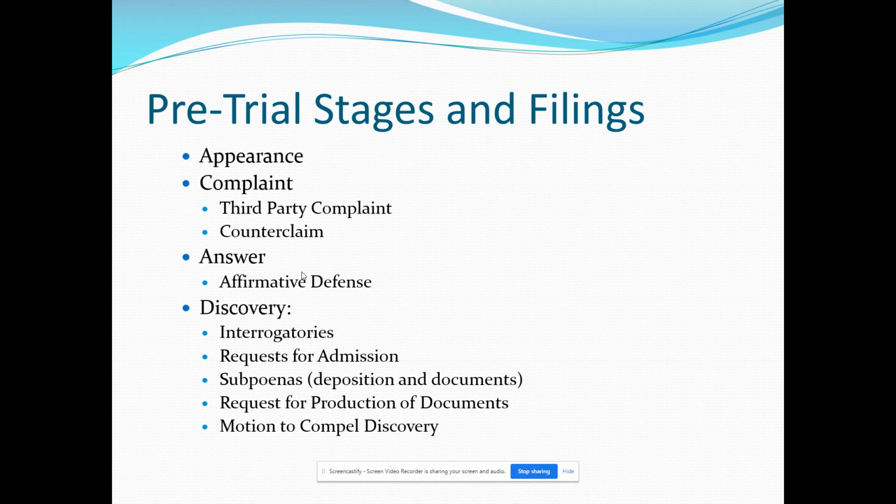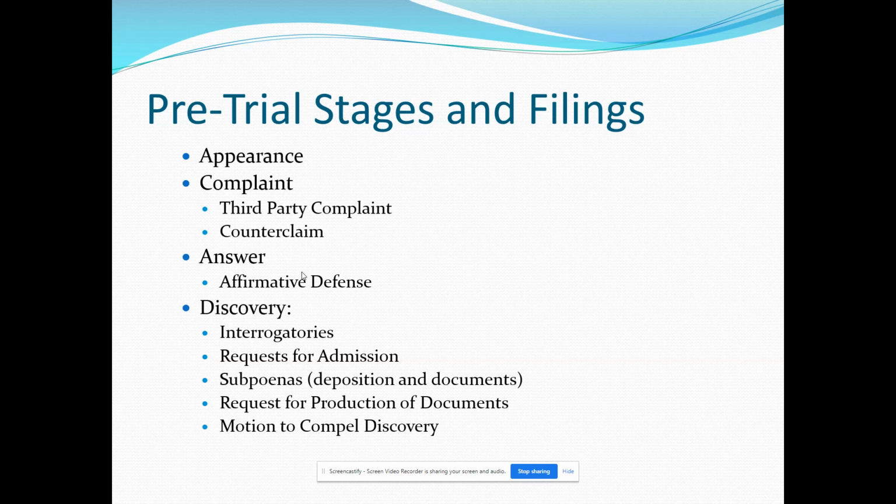Okay, and then you have the actual start of the lawsuit. You have your complaint filed. So you have to figure out what the basis for your complaint is. You have to state a valid cause of action. You have to allege the elements sufficient to satisfy that cause of action. Okay, and so you can file a complaint against a defendant. Sometimes it's a third party complaint. If you've received a complaint that's been filed against you, you would maybe be filing a complaint against a third party who hasn't been brought into the initial lawsuit, or a counterclaim.